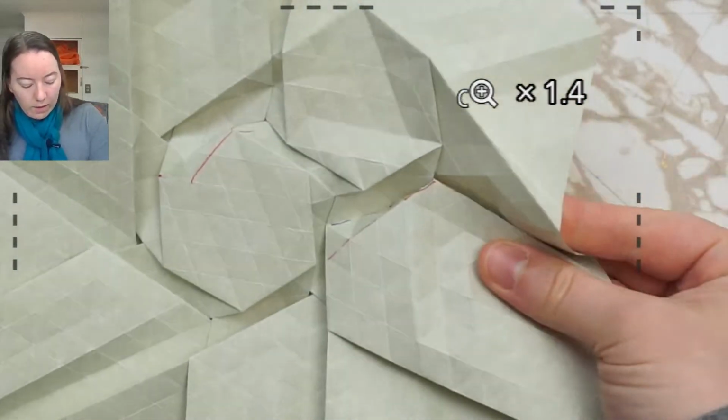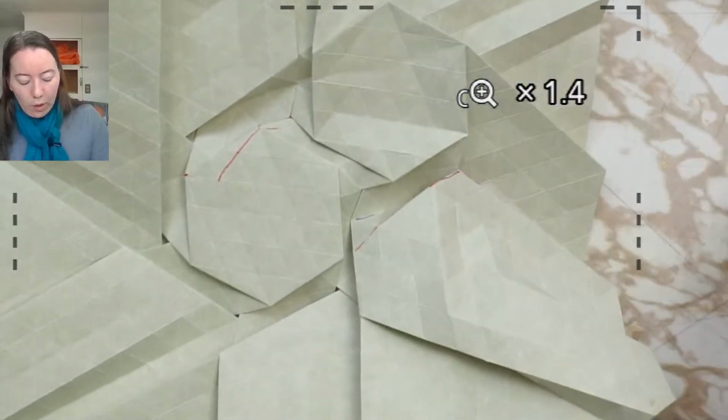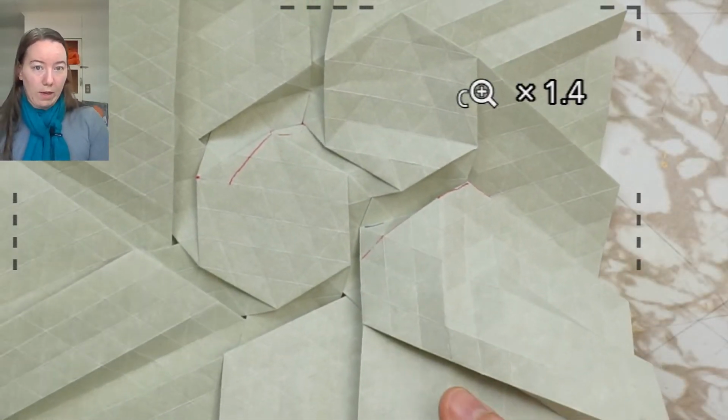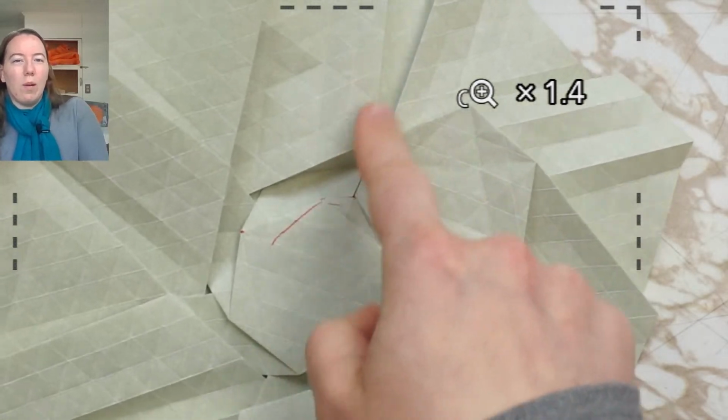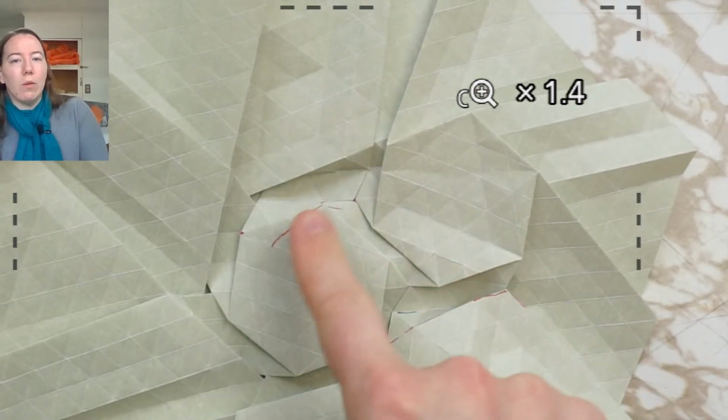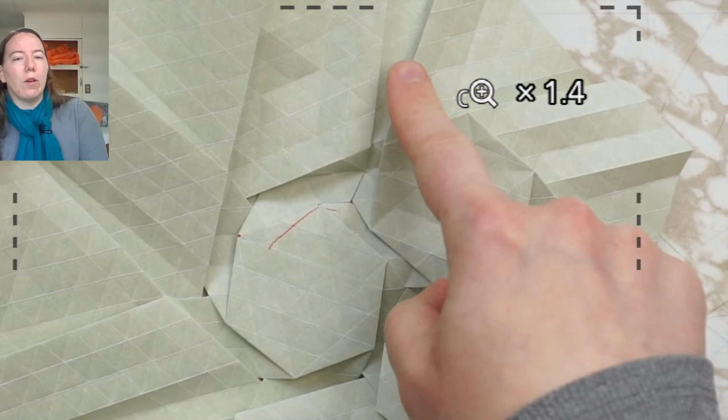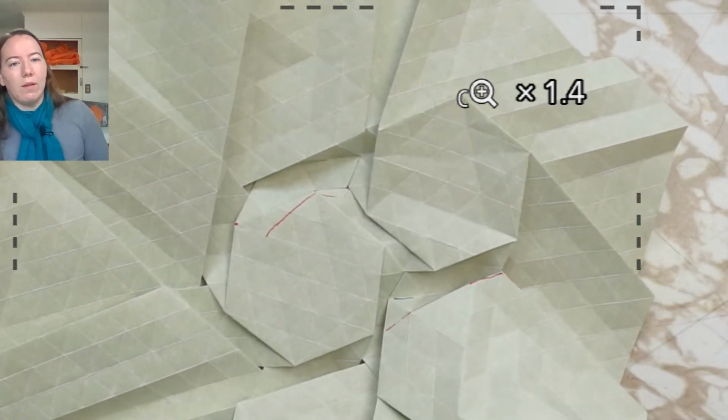Just getting things cleared away so I'm free to fold my new hexagon. That was kind of the problem in here. We didn't have the previous hexagon, so we couldn't do a triangle wrap, so then it just got messy.